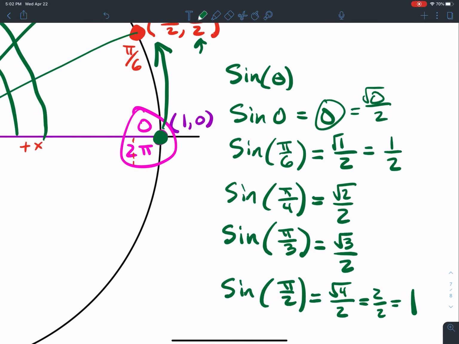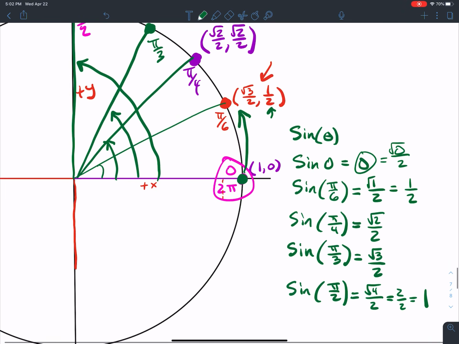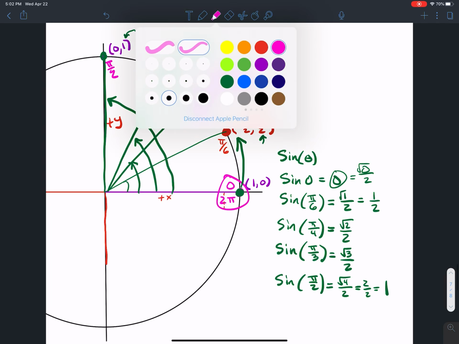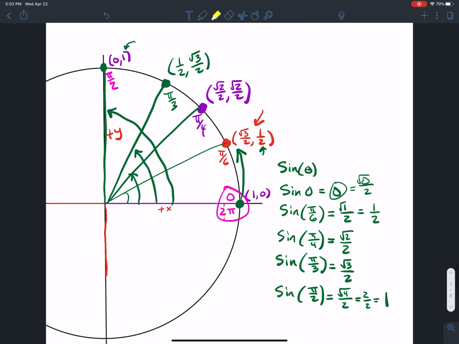So when you look at this, as the angle gets bigger and bigger and bigger, I'm dividing everything by 2, okay? Everything gets divided by 2. But the first one is square root of 0. The next one's square root of 1, then square root of 2, then square root of 3, then square root of 4. So you kind of see a pattern that might help you out in memorizing what these y values are going to be as they build up.